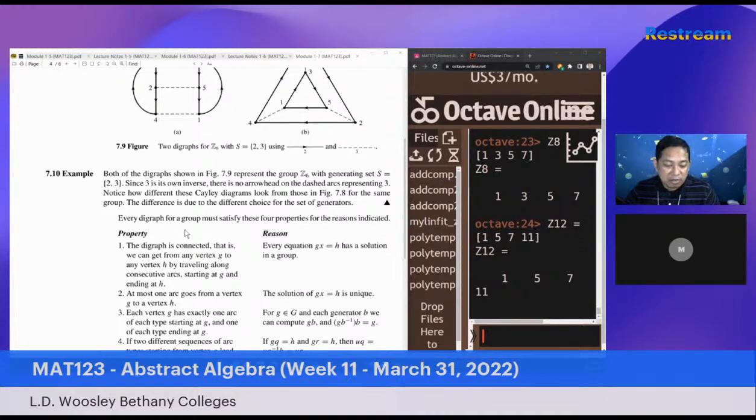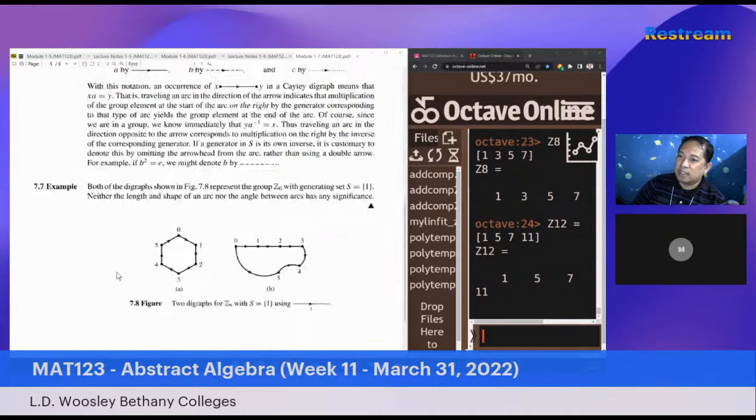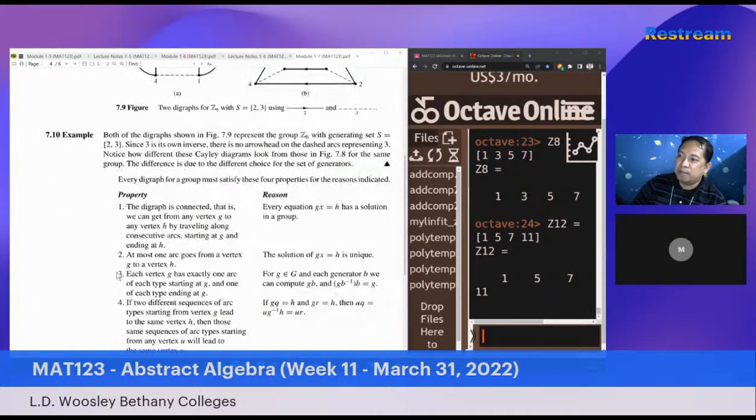This will be most especially useful if you will be taking graduate school in mathematics. You have foundations in abstract algebra. But for teaching mathematics, not yet. Hindi pa siya ganun kagamit when teaching secondary. Basically, we don't have abstract algebra. But of course, the concepts will overflow in your college algebra or your intermediate algebra in your STEM classes. All right.